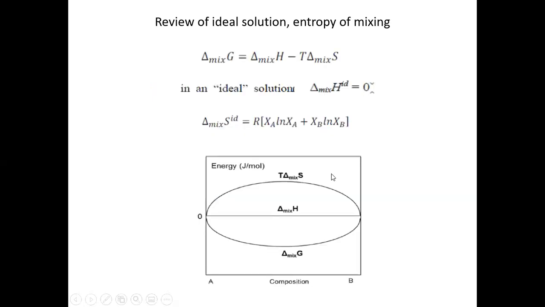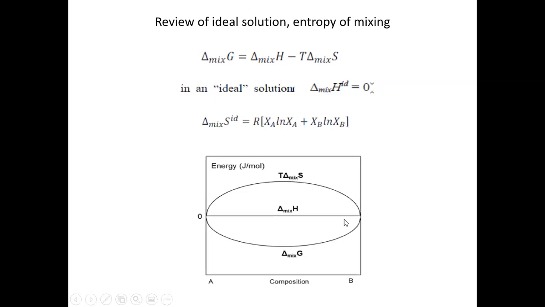This is composed of two terms, the enthalpy of mixing and the entropy of mixing. For the case of solid solution, we were able to write out the expression for the entropy of mixing. For the ideal solution, if the only contribution is the entropy of mixing, we know that it always favors mixing, because the entropy of mixing is always going to be positive, but you have a negative sign in front of this T times delta mix S. So this is always going to give you a lower free energy. If the system is completely governed by entropy, it always favors mixing.